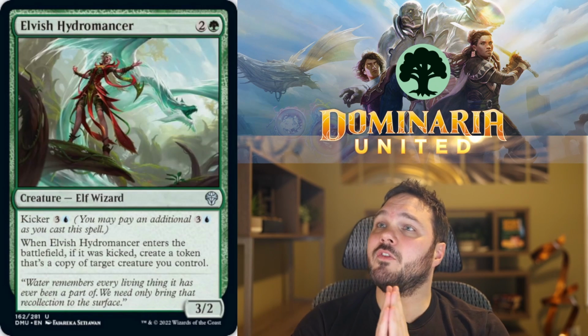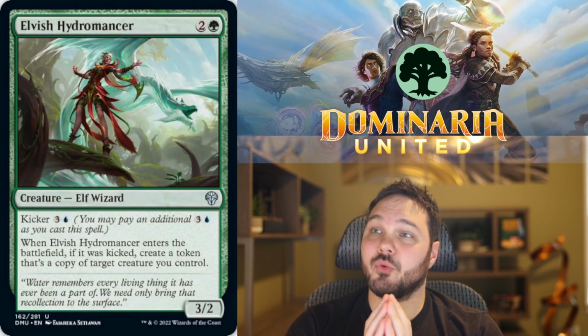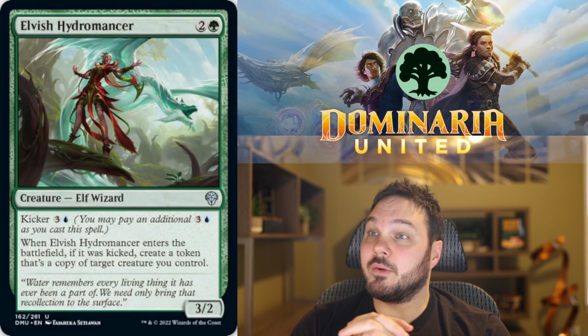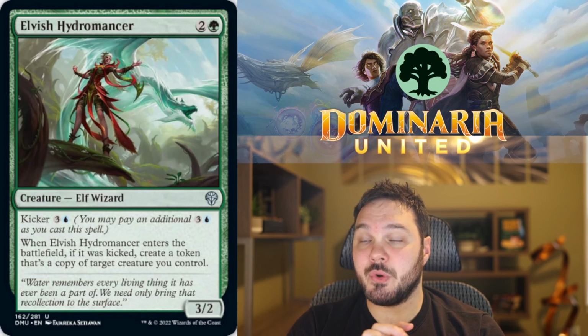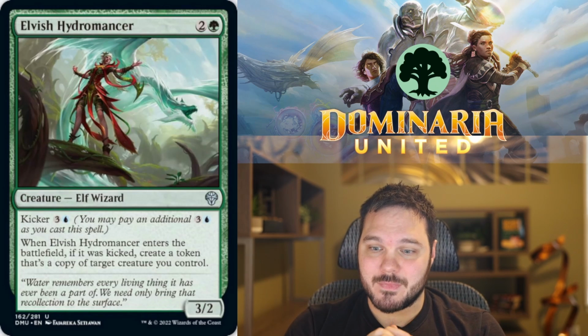Up next, Elvish Hydromancer. 2 and a green for a 3/2 elf wizard creature. It has kicker, 3 and a blue. When Elvish Hydromancer enters the battlefield, if it was kicked, create a token that's a copy of target creature you control. Alright, now you're pulling me into blue-green.